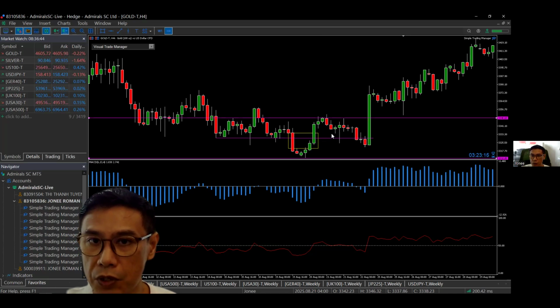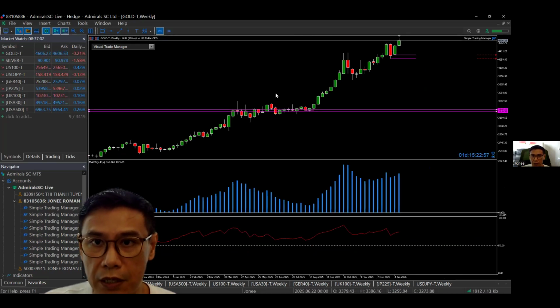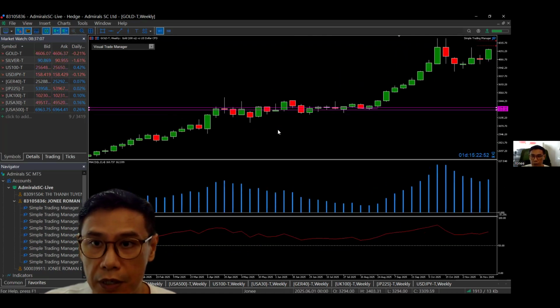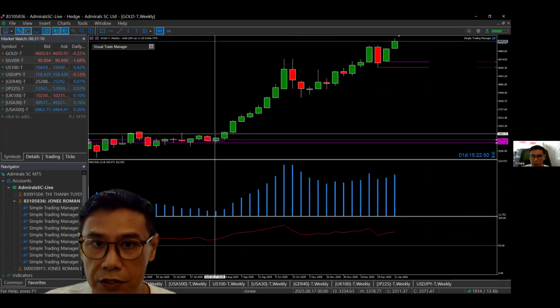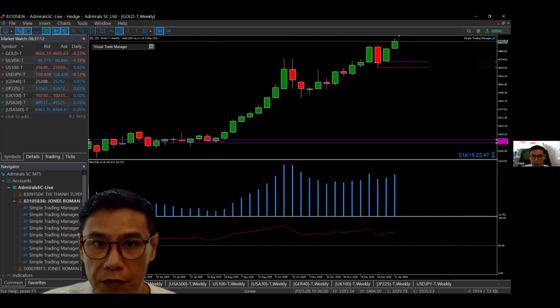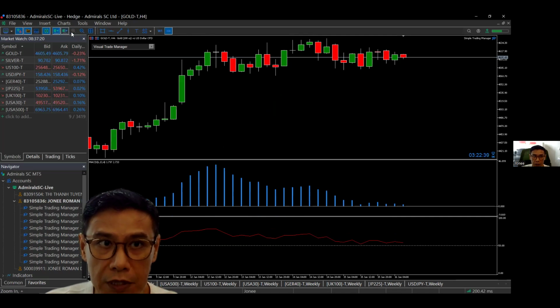So what do we do? The first target, because you'll be splitting your position into two, TP1 and TP2. So TP1, you're targeting the previous week's high. Where's that previous week's high? If we go back to the weekly time frame, you'll be able to see, right here, once that entry is there, this will be your previous week's high. Right there, that's your previous week's high. So let's go back to our 4-hour time frame.